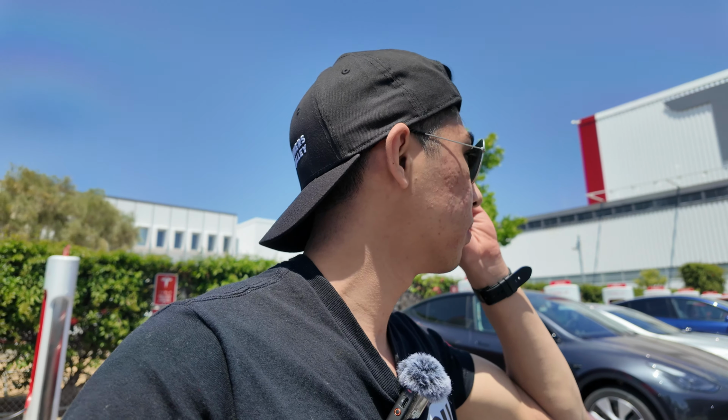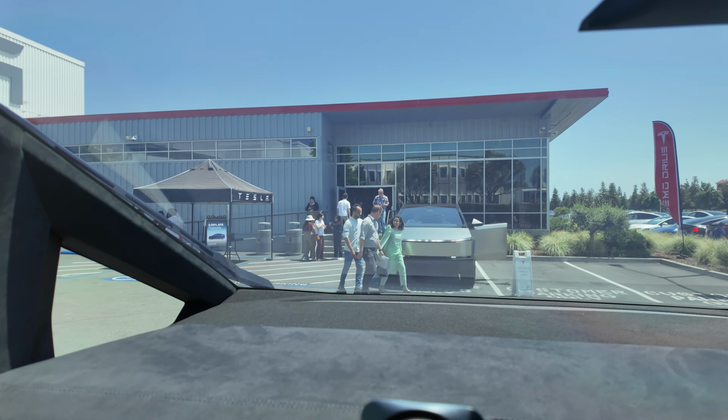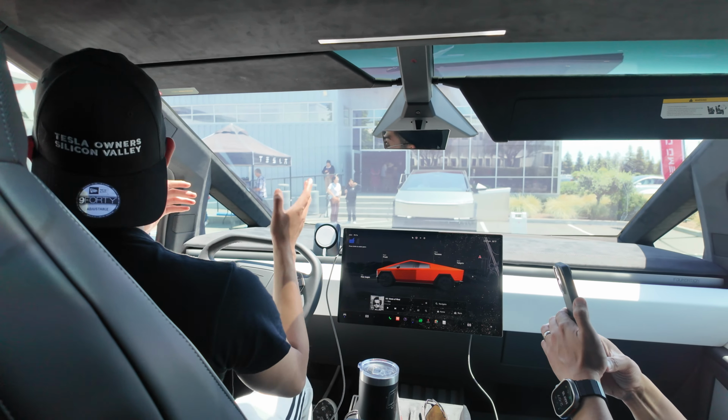There it is. Quicksilver. All right, guys, so we're unplugging the Cybertruck. We are about to leave Tesla Fremont. We're gonna do an acceleration test with this thing at 76%. Buckle up, buttercup. All right, so we pulled into the Tesla superchargers at Tesla Fremont.